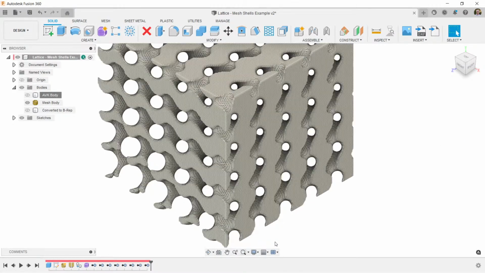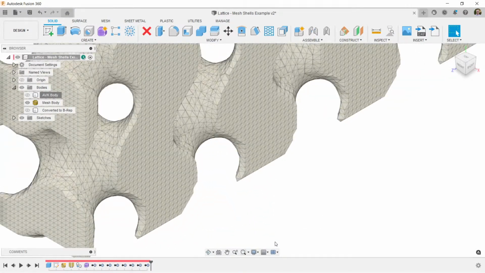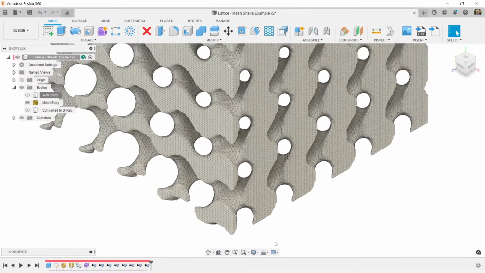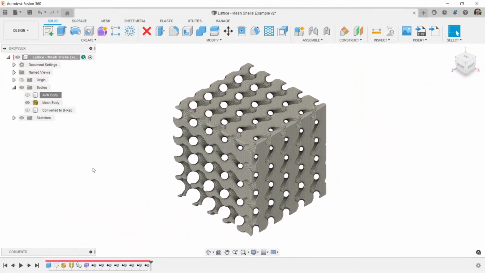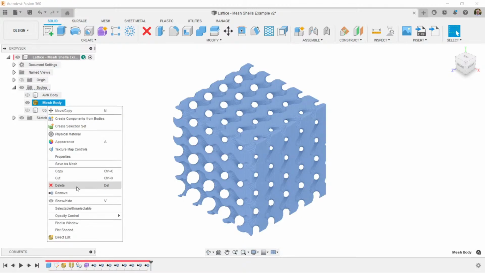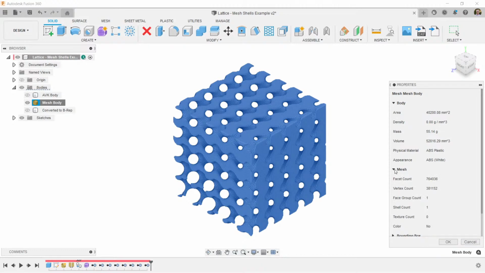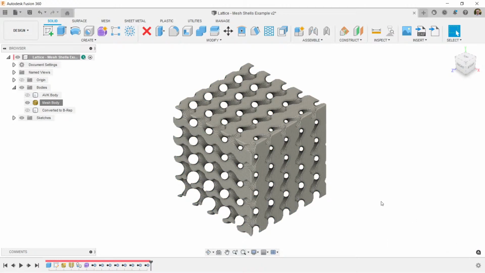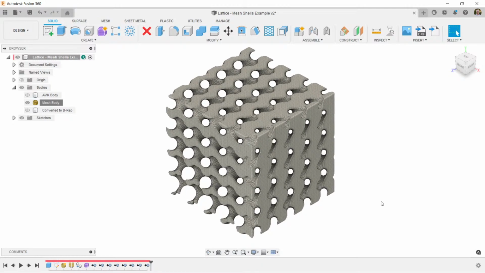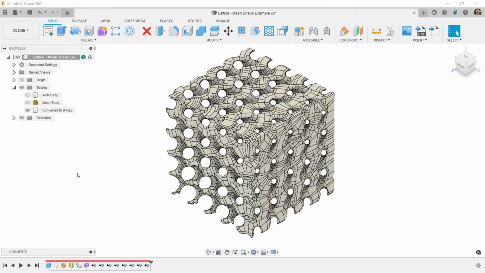But in this case, you can see that I have my mesh with all my little triangles, lots and lots of them. For something like this, which by the way is still very small, let's take a look at our properties. And you'll see that this particular mesh has about 764,000 polygons. You can imagine that you could end up with quite a few polygons for a real part. And let's say you did want to do your FEA on it. Again, you cannot do FEA on this mesh file, but you can do FEA on this.